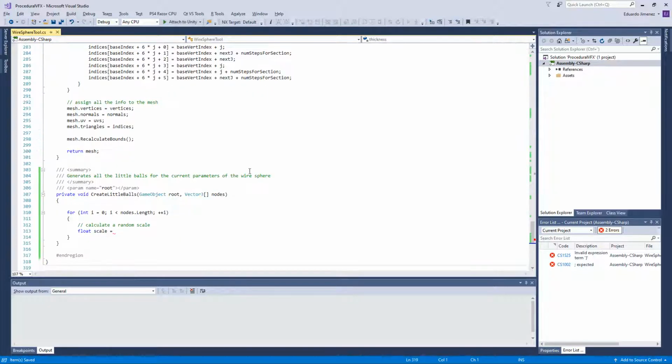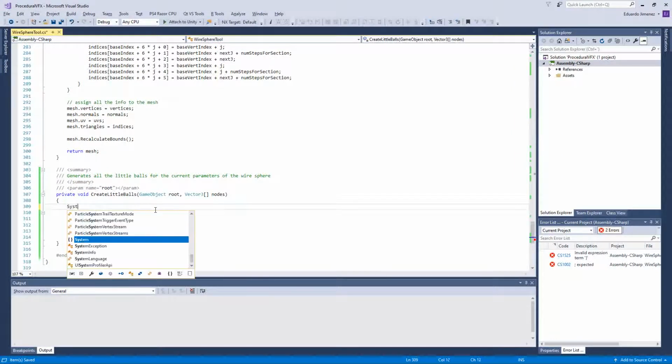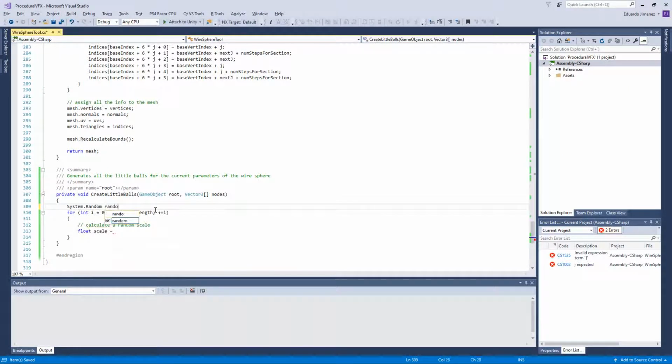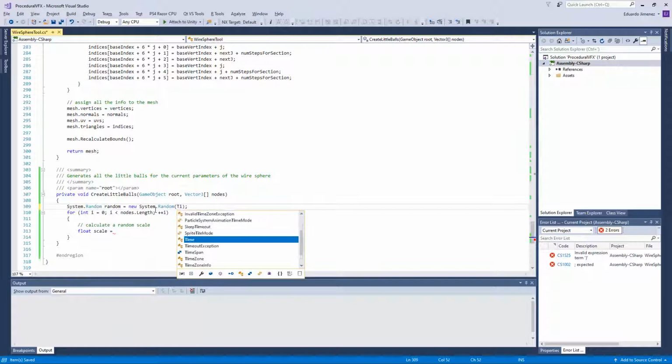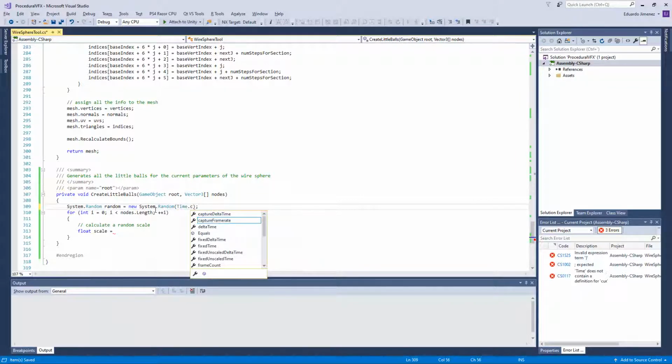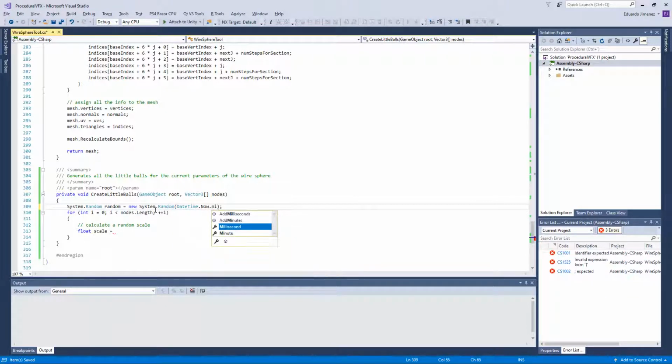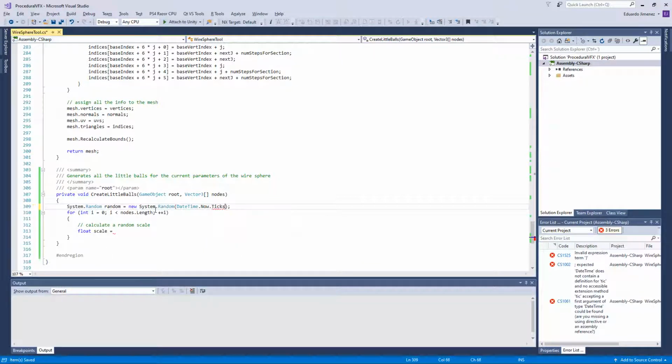So the system random. And the seed, what is the seed? We're going to be using time now, time now ticks, yeah.